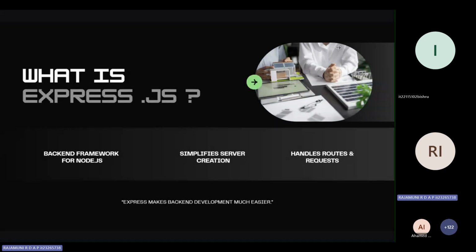So in order to save you from all that extra work, we use something called Express.js. You can think of it as a pre-built template that is already finished and ready for you to use. Someone has made it to make your work efficient and save you some time. So that's it.